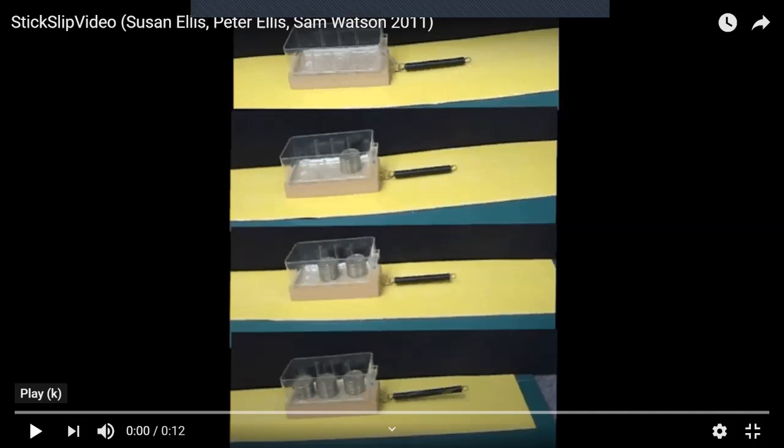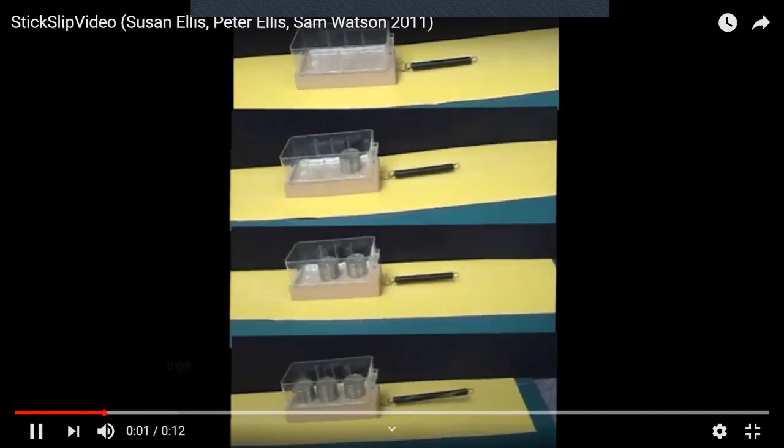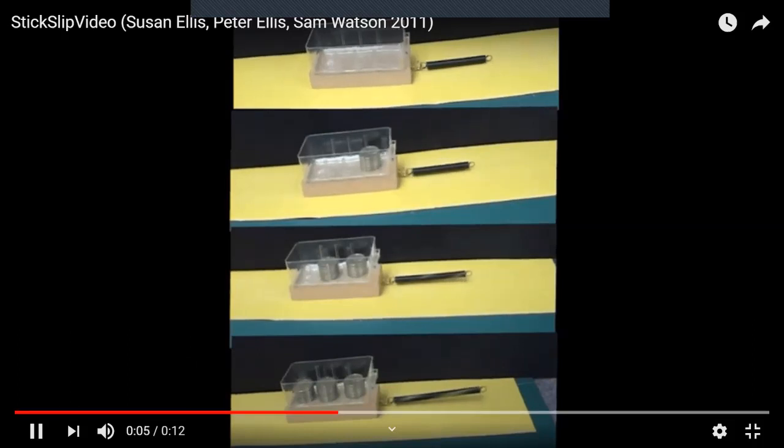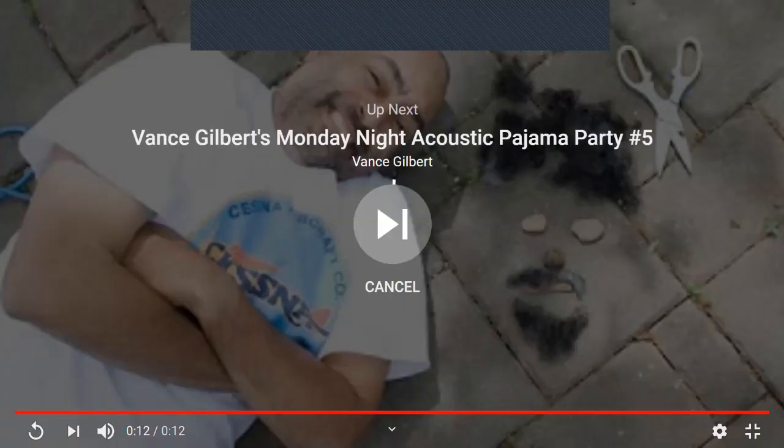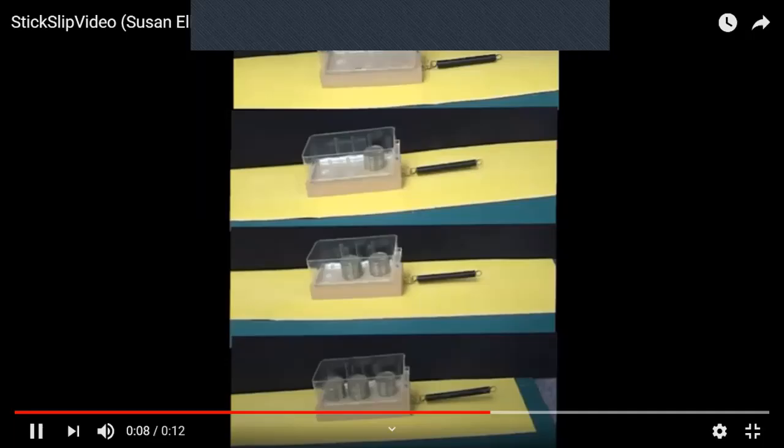All right, so let's see. See, this is just lurching. Finally slips, while this one is just scooting along. It's a little tiny. Let me replay that. So this one has little tiny slips that are very frequent. This one is a little bit less frequent and larger.